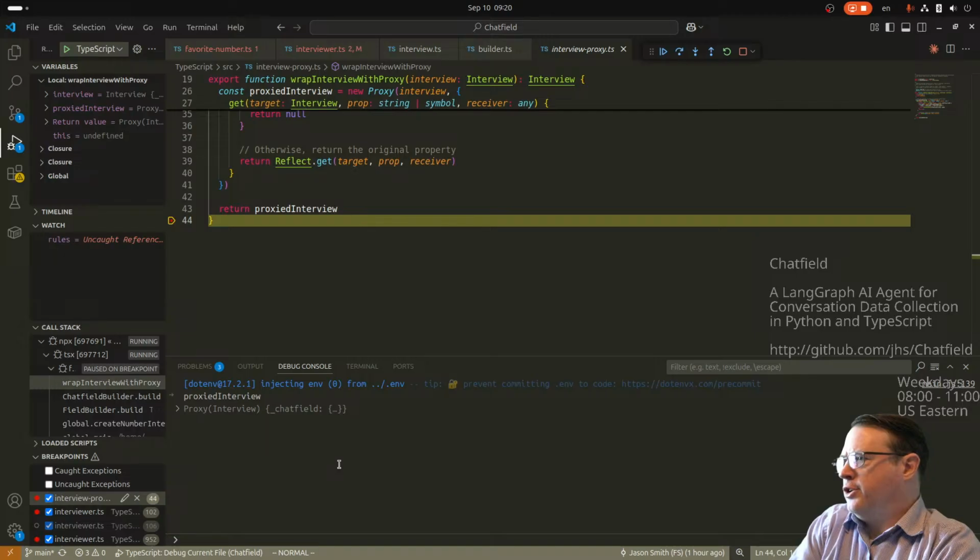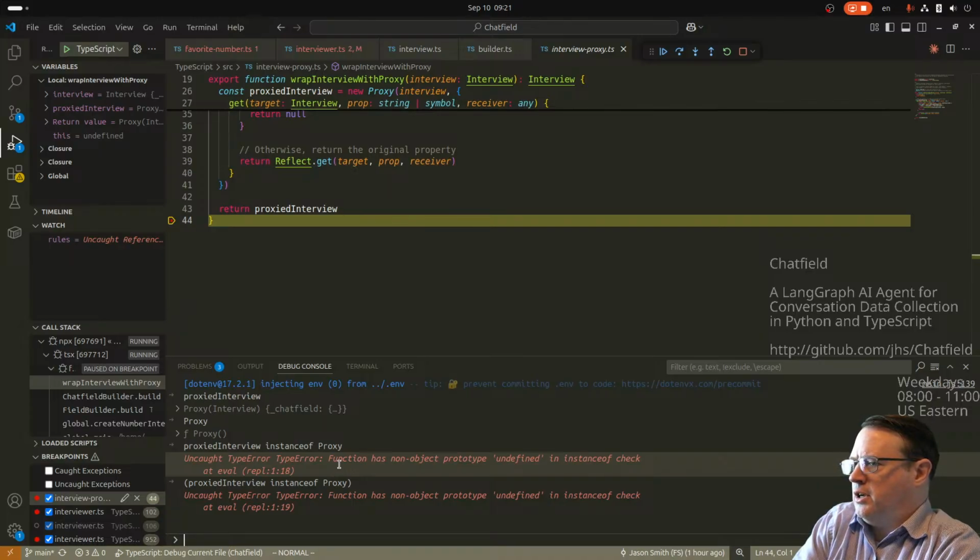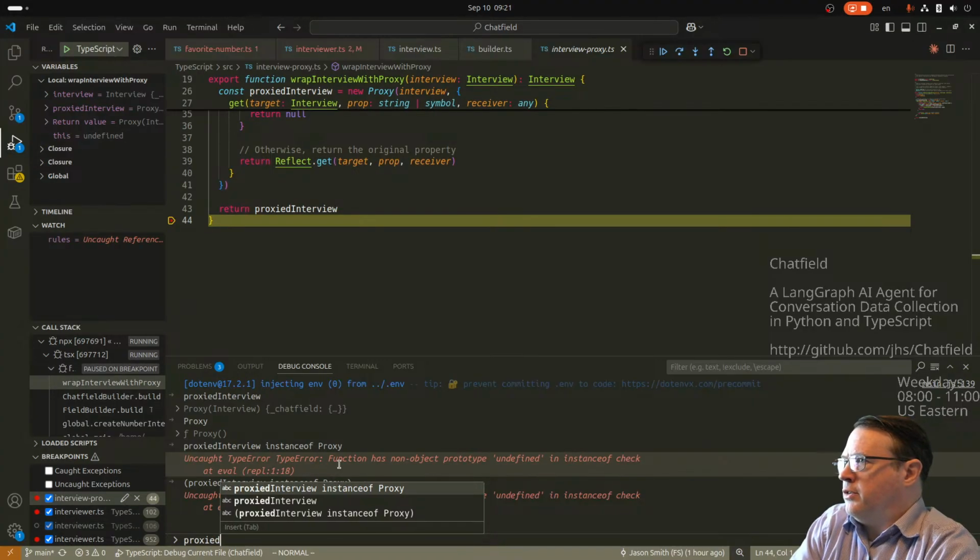Okay, good. So proxy, right? So can I say proxied interview instanceof Proxy? Function has non-object prototype undefined in instanceof check. Oh no. Okay. Proxied interview. Let me see.